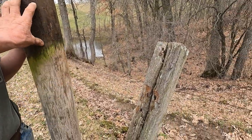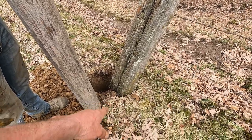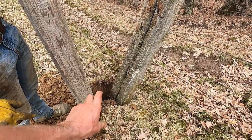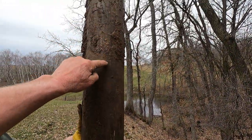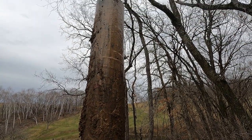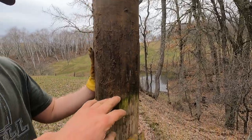See, right here is where it's rotted, only right at the ground. Right in the first 4 or 5 inches. So that's where all the bacteria is. You go down further, like this post from here to where the original bottom was, it's like new yet. So what we're gonna do is stick it in upside down.